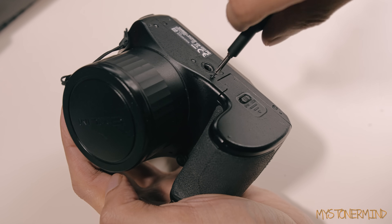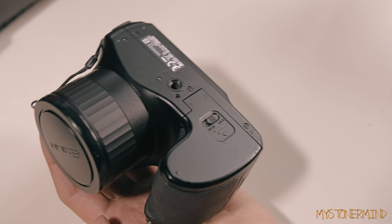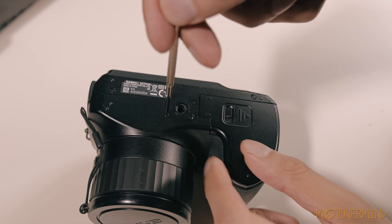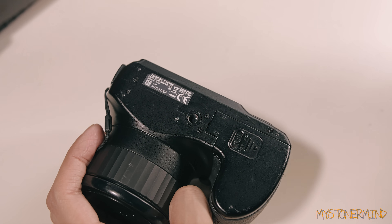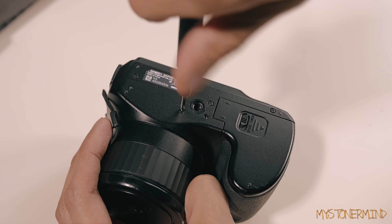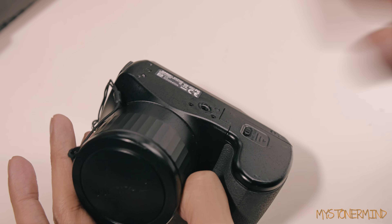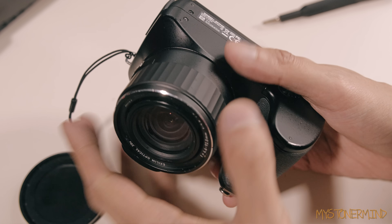I did try opening this up one time in the past - I only took out a few of the screws but because I was using inferior screwdrivers it was really difficult and I didn't have a pair of pliers. When you use a screwdriver and can't undo the screw, you put a bit of pressure on the top and then get a pair of pliers and twist from there. Back then I didn't have all the tools, so I put the screws back in and left it.